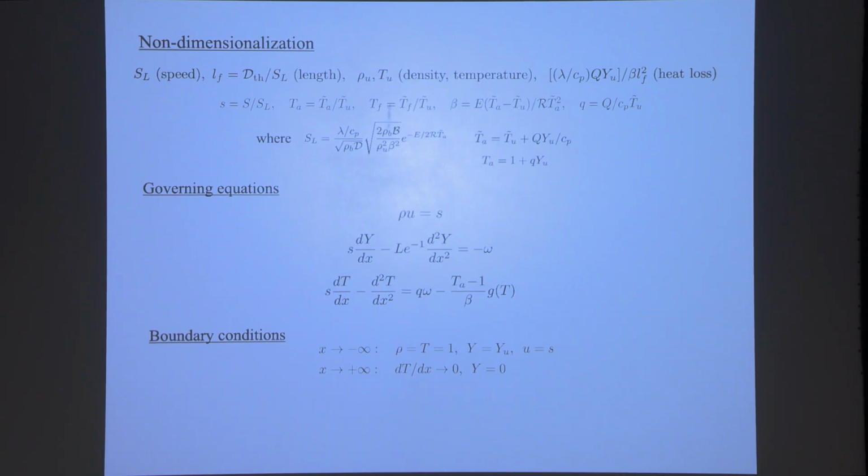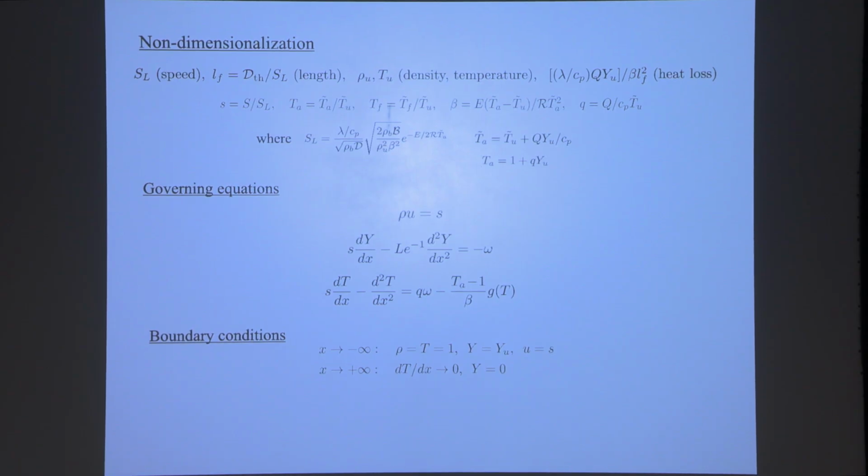So we have the continuity, the equation for Y, the temperature equation, and we have to deal with these. And the boundary conditions here, I think, are clear and obvious. I discussed them. I just remember that when I went through this lecture, I modified the description of what you have in the notes. It's not to say that what you have in the notes is wrong, it's just that I think I put them in a way that can be better presented. So it's a matter of choice.